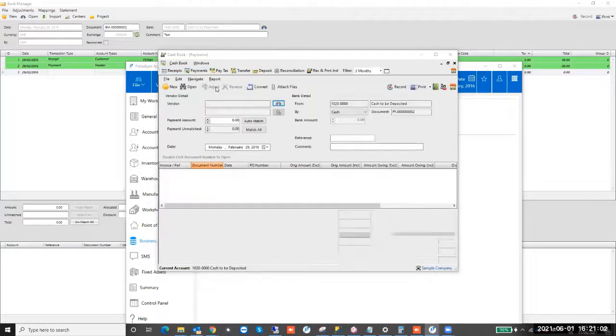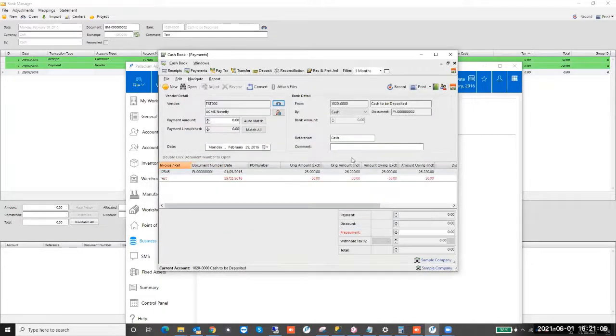Move on to payments. Payments is quite simple. We would choose a vendor. We then see here is our first invoice, and this is our payment that we did on the bank manager. We can have a set amount. Okay.